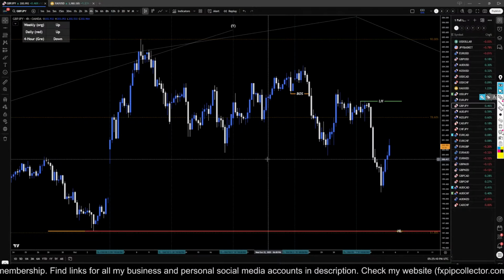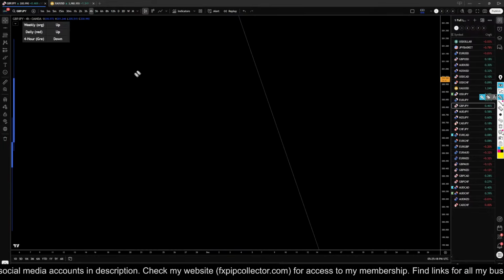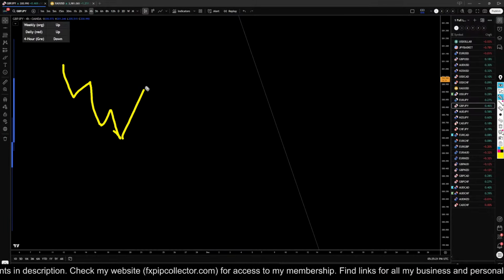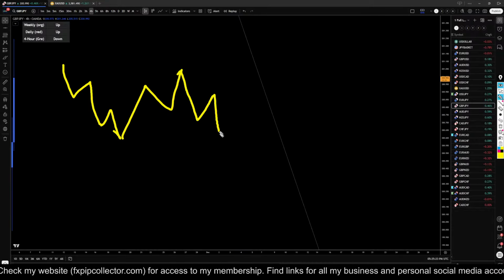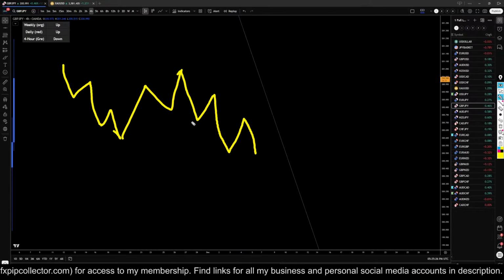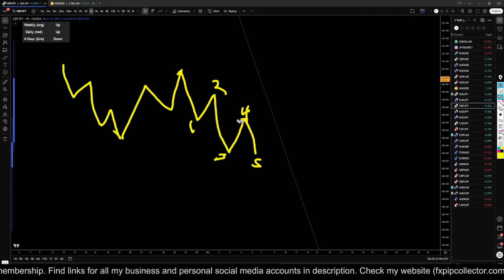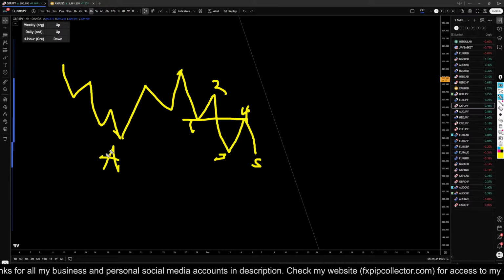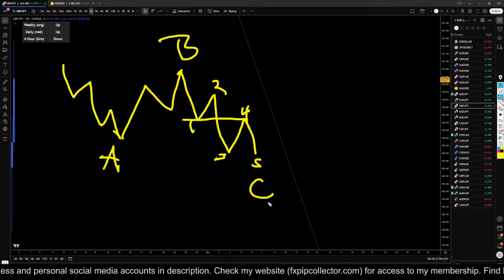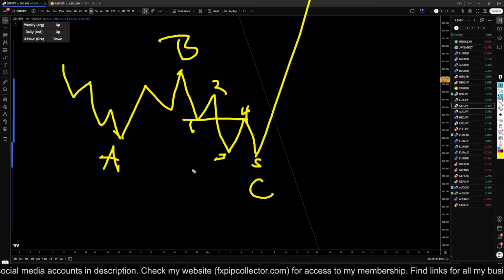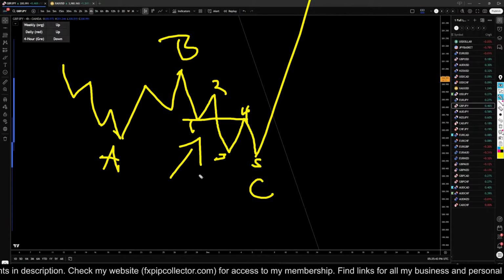I've seen wave fours overlap way into wave ones many times, especially when you're looking at a trend within a correction, because a correction is basically a trend and then a correction in the middle and then another trend. I don't know how many times I've seen a wave four overlap a wave one when you're looking at a trend within a correction. It happens a lot. If you're looking at a trend within a correction, like an ABC pullback, then it's actually very common for a wave 4 to overlap a wave 1. But according to the old Elliott wave book, that is a rule that should not be broken.